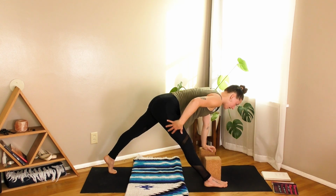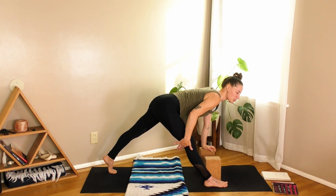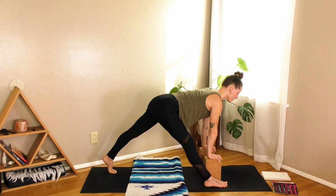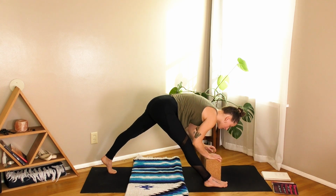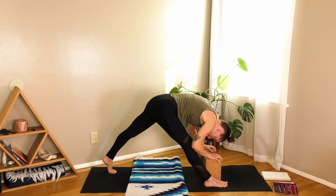And our front leg is straight or straight-ish. You could always add a micro bend, especially if you know that your knees tend to hyperextend. And so with our hands on the blocks here, this is a great place to stay. Maybe you stay right here in this halfway lift, or option to take a breath in, and then exhale, and fold over your front leg. It's another really big hamstring opener.